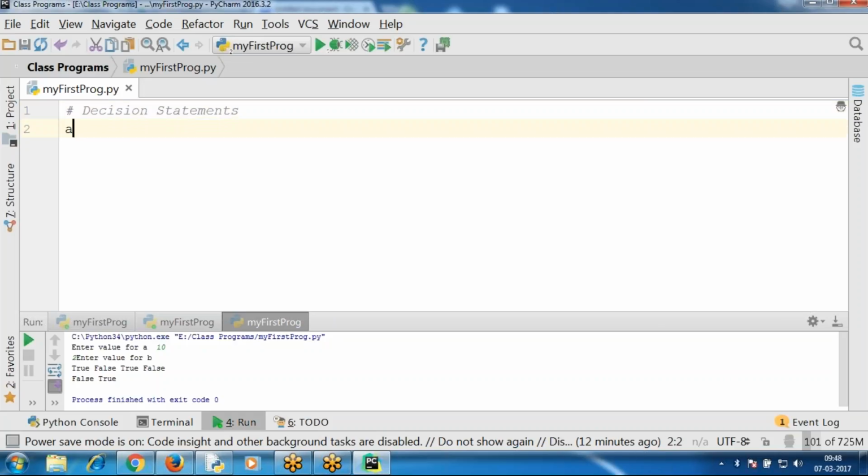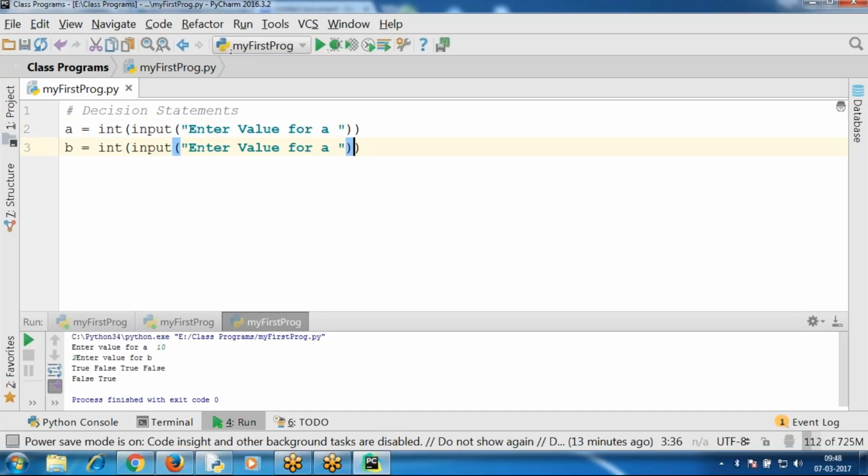I'll take some a value, a equal to int of input, enter value for a. Enter value for b, c, enter value for c. I want to find the biggest among three values. Biggest among three values. I will check.